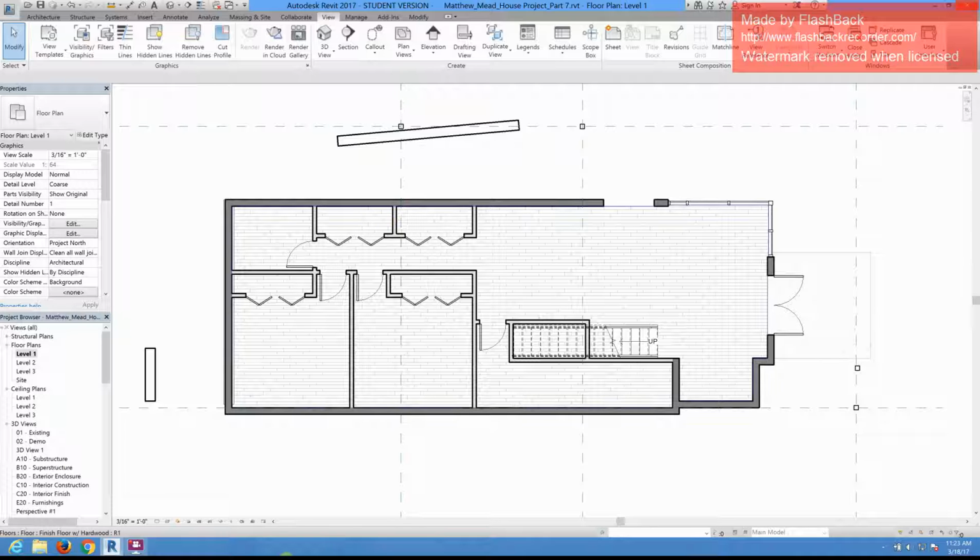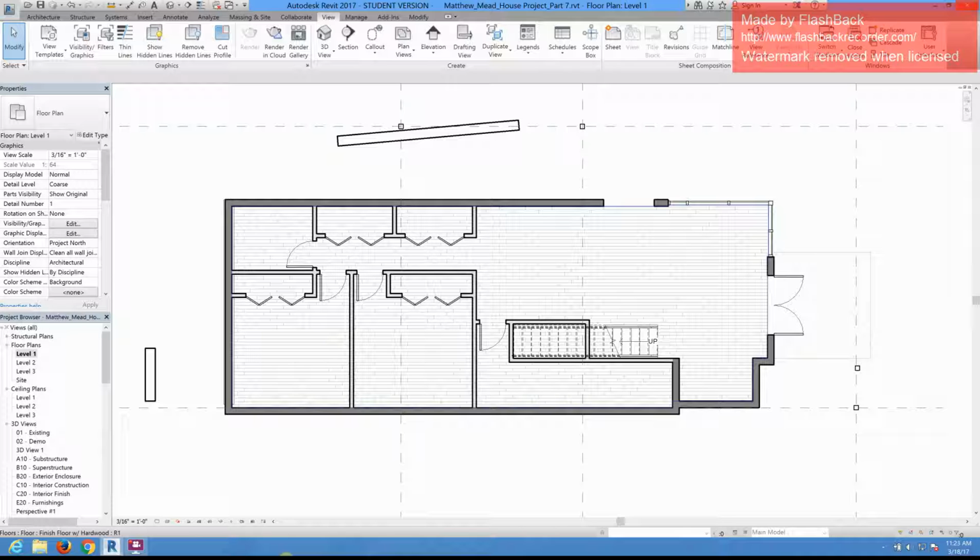Let's cancel this. And let's look at a review of reference planes, all right? If we scroll down in our exercise, the first thing that it's going to ask you to do is to duplicate your north elevation, which I have a feeling is actually your south elevation. I think this is actually backwards, but we'll find out here in just a sec. So if you duplicate your north elevation and you find that it's not the right elevation, that could be south, but we'll find out in just a second.